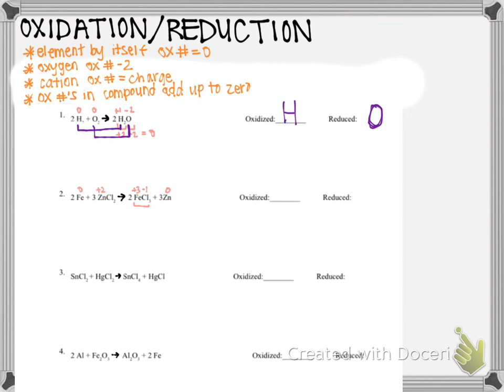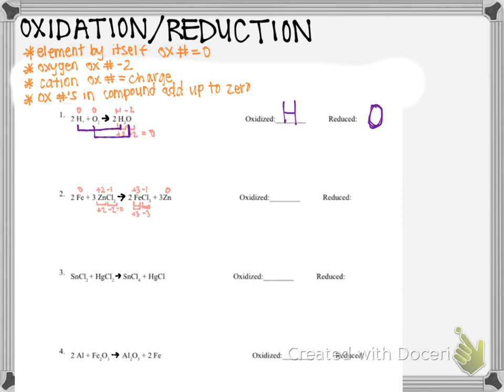And on the reactant side, each chlorine is -1, because now look, zinc has a total of +2, and chlorine is contributing a total of -2. And if you add those together, that equals 0. So we know that those oxidation numbers are correct. If we want to double check FeCl3, Fe is a total of +3. Chlorine has a total of -3 because you have 3 -1s. That equals 0, so that's correct.